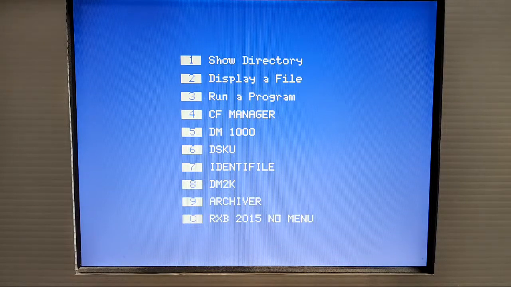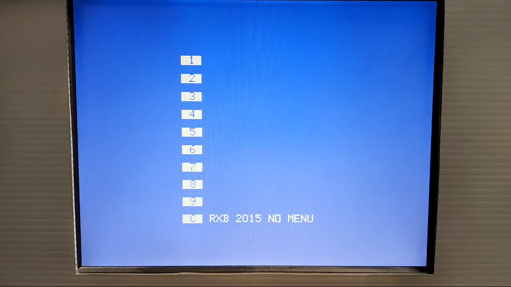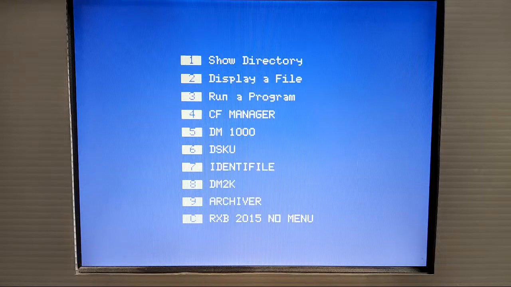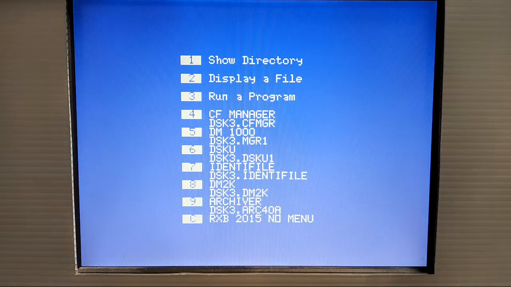Now by pressing the space bar, we go to the second screen of this menu. Space bar again goes to the third screen. There's nothing there. If you press function 5, this happens. You can now edit the name of the program that shows up on the display and where it's at.